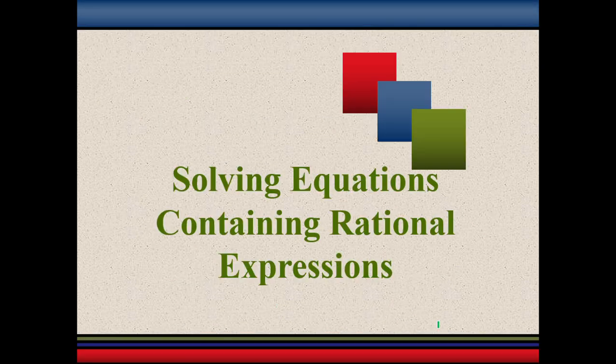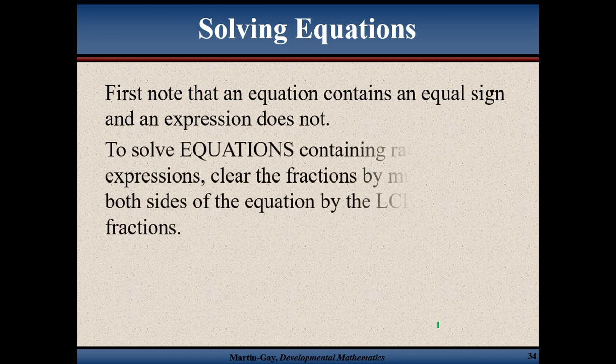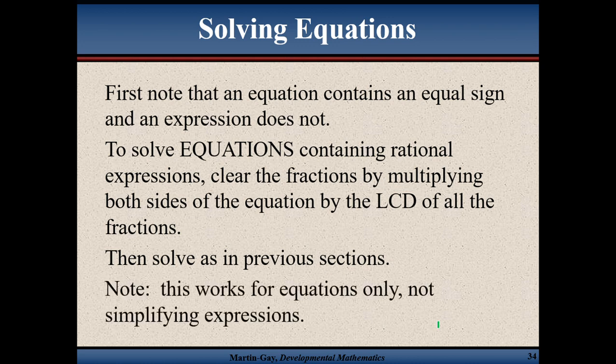What about solving for the equations containing rational expressions? First, note that the equation contains an equal sign and an expression does not. To solve equations containing rational expressions, clear the fractions by multiplying both sides of the equation by the LCD of all the fractions. Then solve as in previous sections. So this works for equations only, not simplifying expressions.